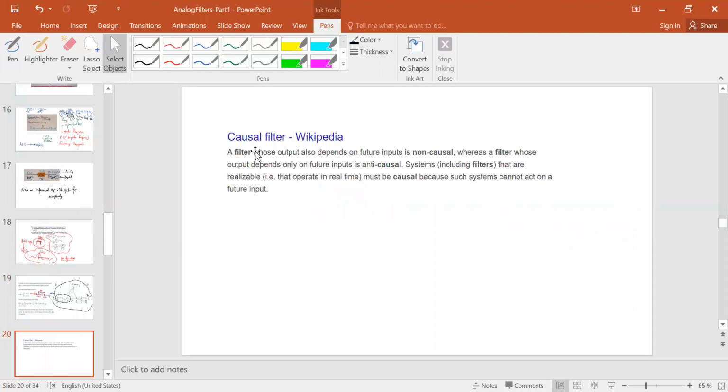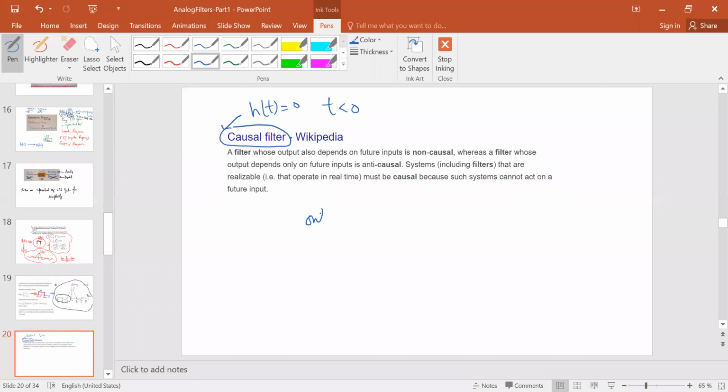So here I give you a definition of a causal filter. It is very important that when you are designing, you decide whether you want to design a causal filter or an anti-causal filter. If you have a causal filter, then you have to be careful with the h of t. So h of t should be 0 for t less than 0. Whereas in our case, this is not the case because we are getting a sinc function on both sides. That's why the sinc function tells us that the filter is not causal. So we cannot implement it in real life, in real time, because the output will depend on some future.